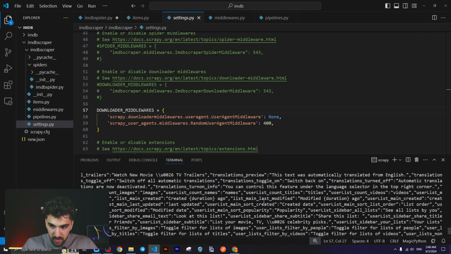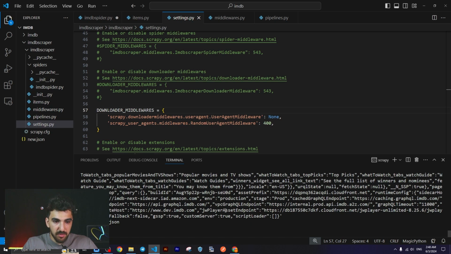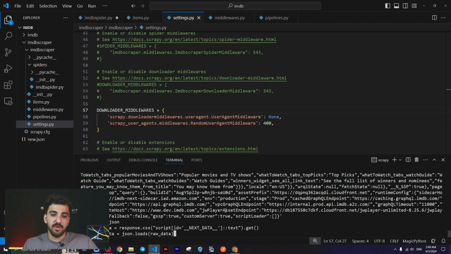Let me just put the raw data in raw data. Okay, it's our raw data. Then we say clean data, maybe it's not clean yet, but it's json.loads, and we need to put raw data in it to have it in JSON format.